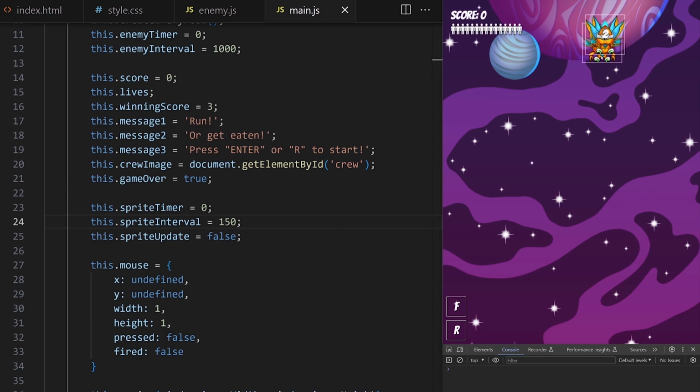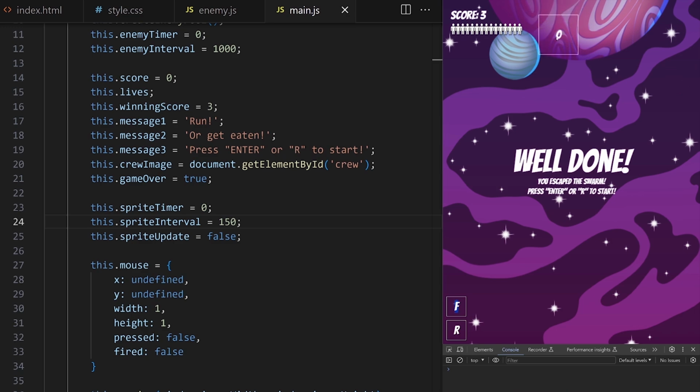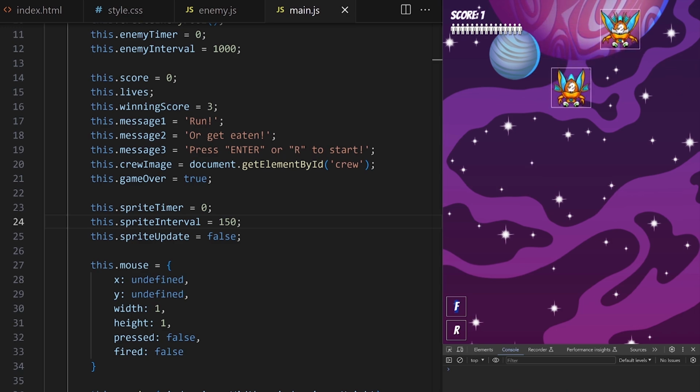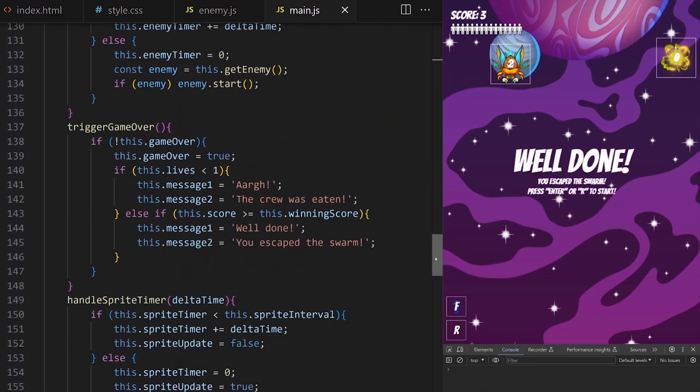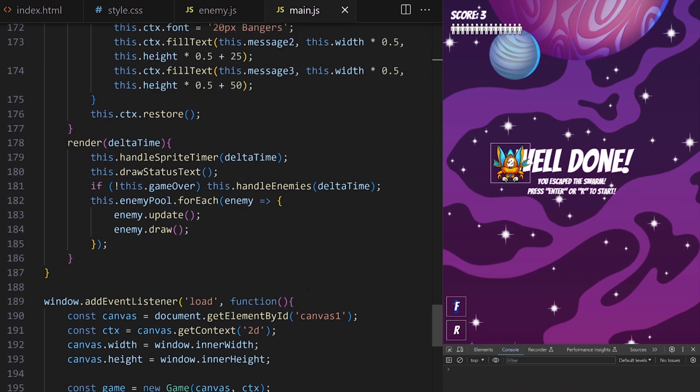We get one behavior I don't like here. If two enemies overlap and we click them, it destroys the enemy in the back. Why is this and how do we make it destroy the enemy at the front? We are cycling over the enemy pool and calling update and draw. We are drawing all enemies on the same canvas element, so in a single animation frame, as we run this for each method, we draw enemies one by one.